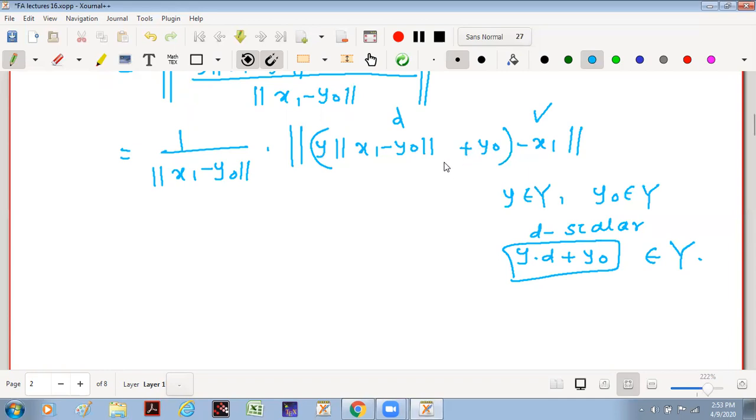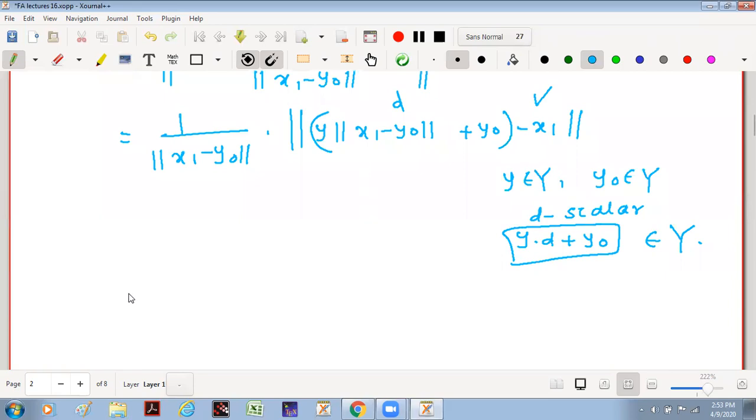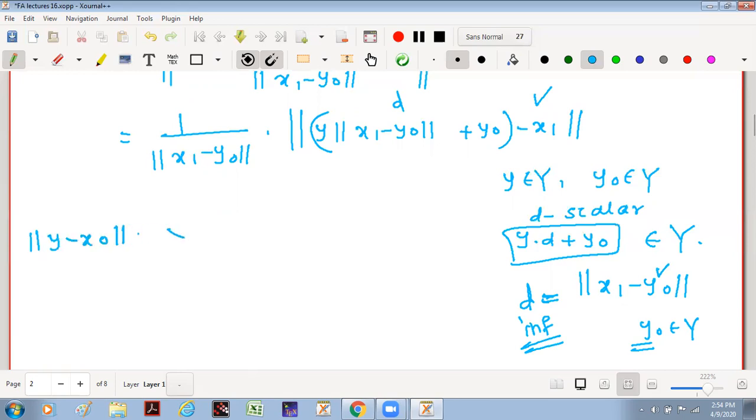Okay, therefore we can say this is an arbitrary element y minus x1. One can change this as x1 minus an element in Y also by taking a negative sign common. But what we have proved already, only for the element y0, d we have written the norm of x1 minus y0, for y0 in Y. Means for this vector y0 in Y, the norm of x1 minus y0 is d. d means it is the infimum distance. Then for an arbitrary element in Y, this inequality will be greater or equal. Therefore, may I write the norm of y minus x0 is greater or equal to, this numerator is d, upon the norm of x1 minus y0.